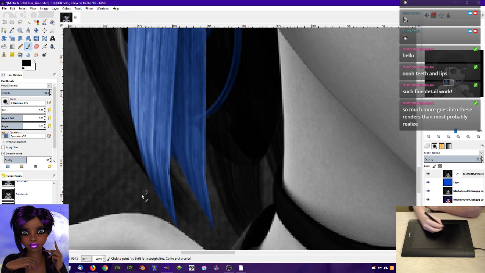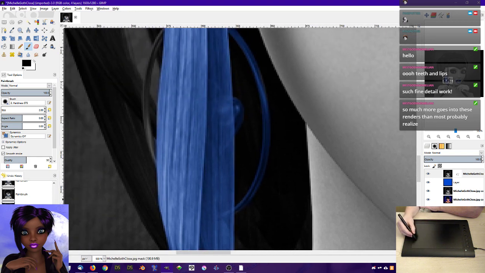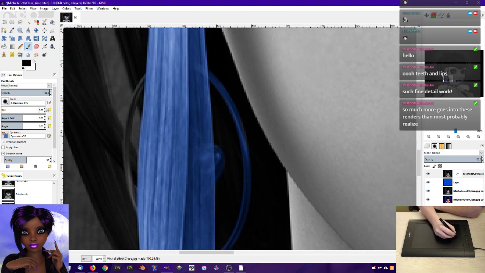It's been kind of working out. I know some people are saying they like this black and white stuff better than the color stuff. It's still subjective, you know. But I guess I can kind of see where they're coming from.